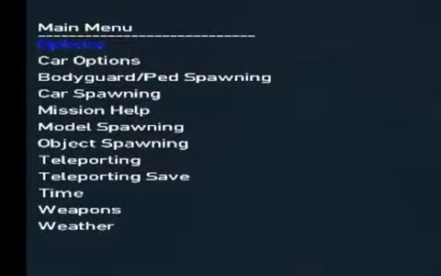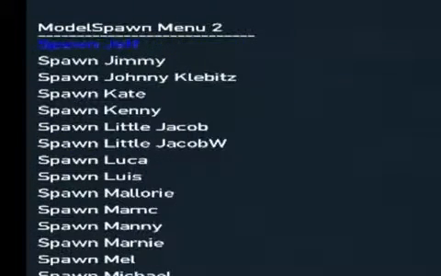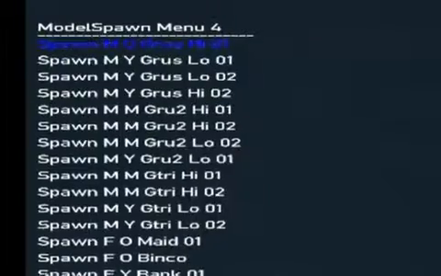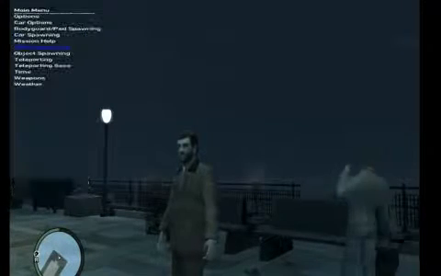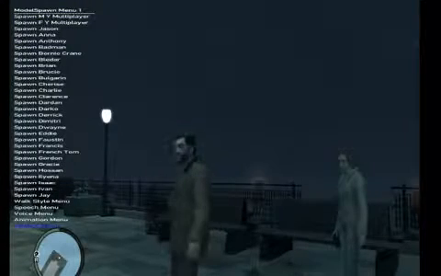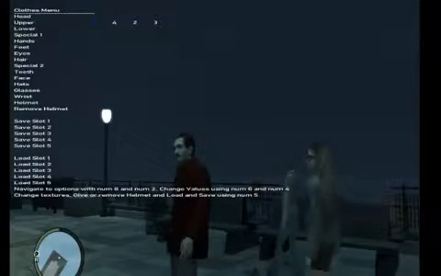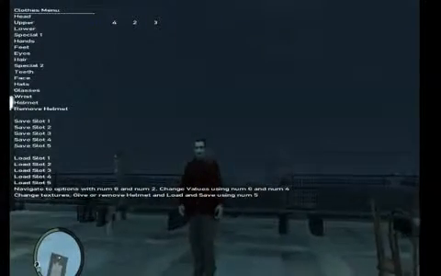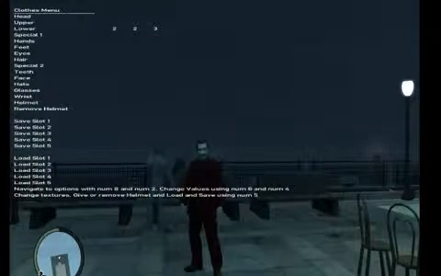So now that we've selected our location, the first thing is to get into character. I will put Mario in here, and I think it's MYG Roos High 02, is that right? Yeah, so that's him, and we need to dress him up. Under the model spawning menu, go to the clothing menu and select this. Obviously you won't have this guy, you'll have a different guy. Although maybe at some point I'll make these textures available. It's not a very big deal.